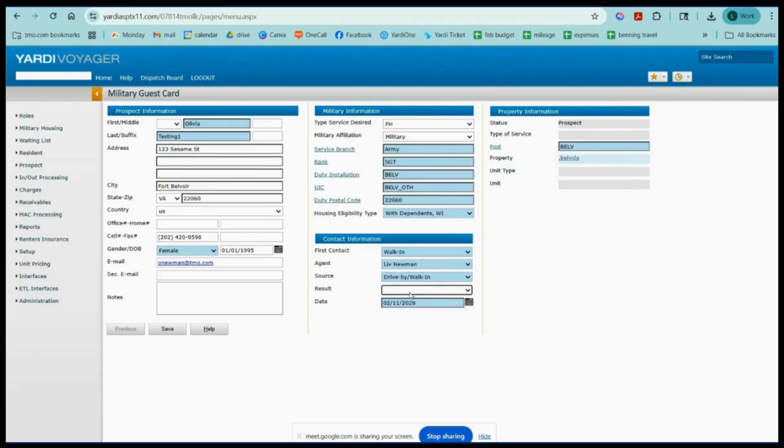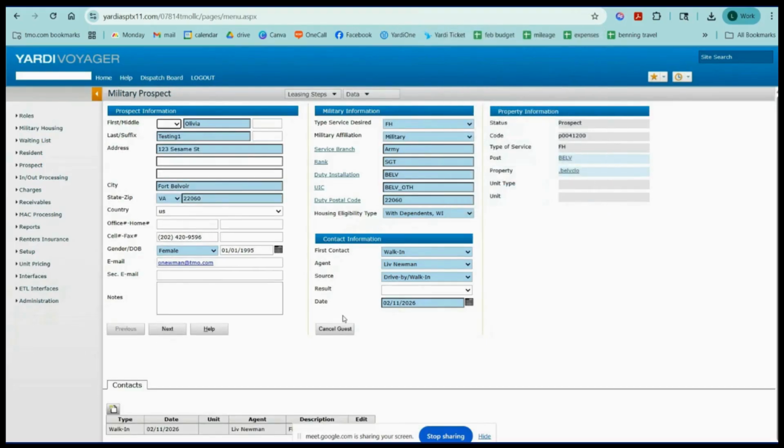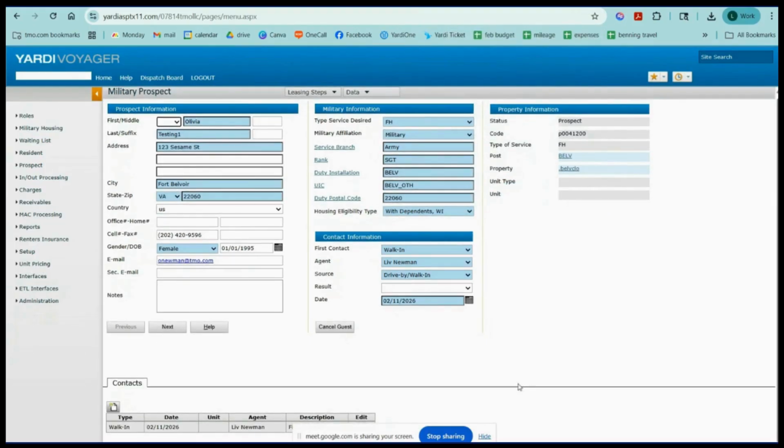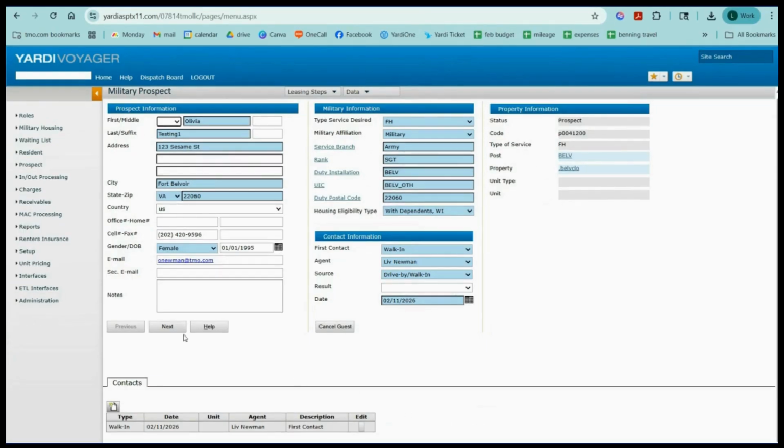And since I'm in a test database, the result is we don't have our blanks filled in here, but you'd be able to put in a result in your real database. And I came in today, so I'm going to leave that date as it is. Okay, so once this has gone through, you'll see it's loaded when this contact has popped up in the bottom. I don't need to do anything with that, but I am going to go to the next screen by hitting next here.